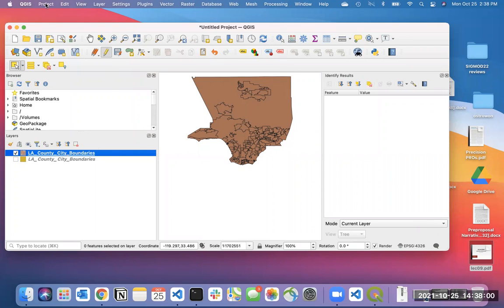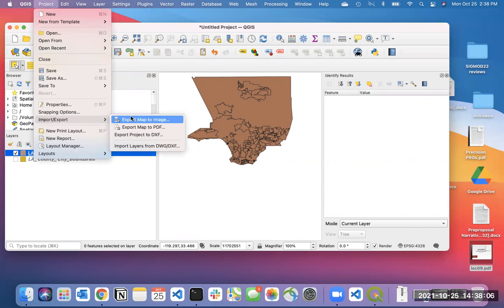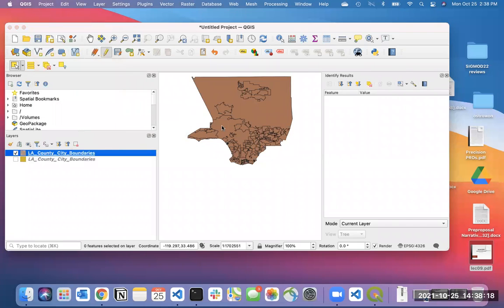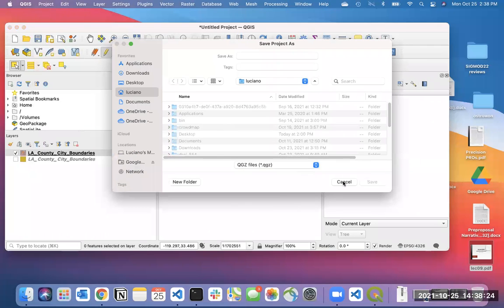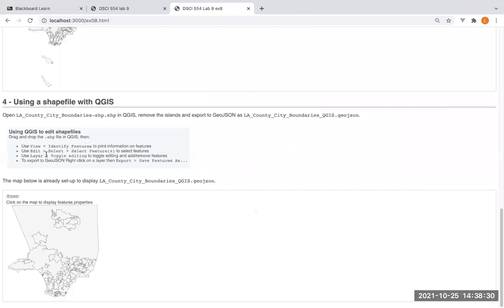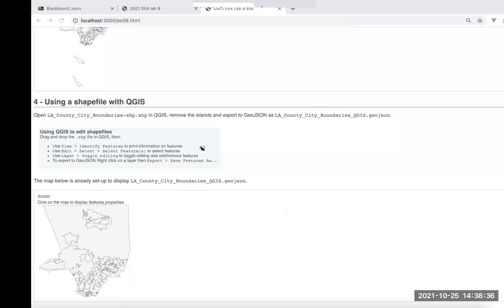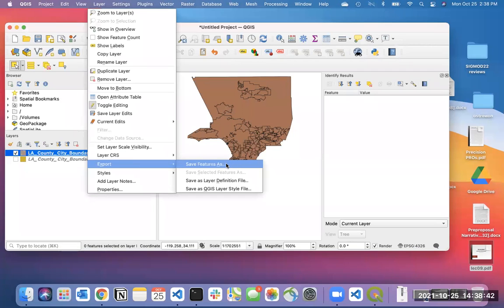And then you can export this. That is somewhere in here. Export. And we want to export the layer. No. Maybe save as then. Is that what I put in the help? No, it's not the save as. Layer toggle editing, okay. Export: right click on the layer, then export, save as. Right click on it, export, save as features. Okay, so it's here.